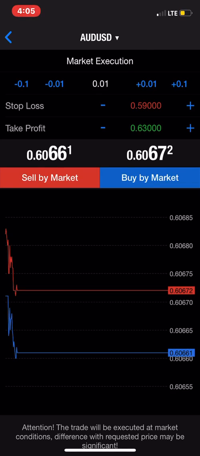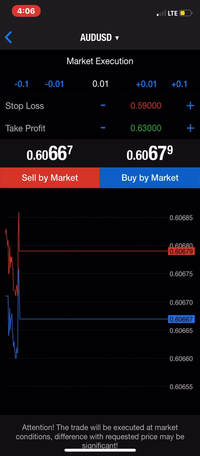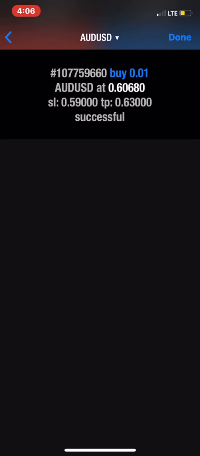You don't have to add anything. The number right below it should say 0.01. That means that you're trading at 10 cents per pip. Again, I'm not going to go into why. This is just the how, okay? So it should say market execution 0.01. You enter in those two numbers, your stop loss number and your take profit number, and then you click buy or sell, whatever they told you to do. So let's just say it's a buy for us, right?